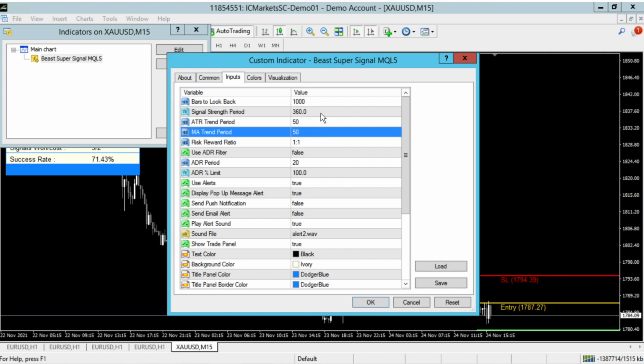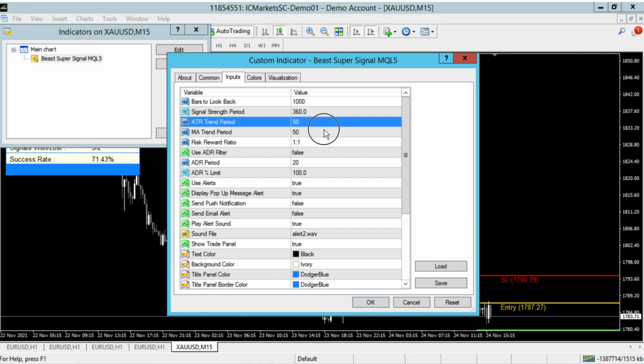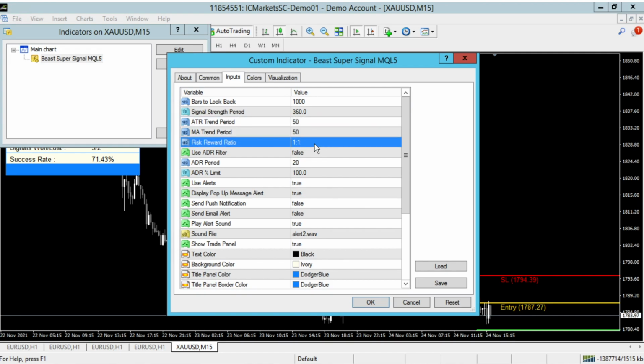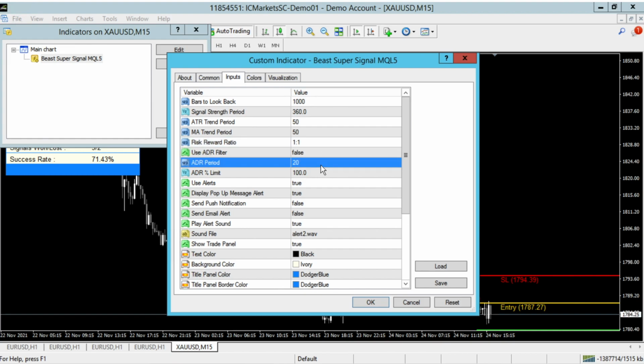So these probably are the 3 most important inputs that will determine the types of signals that you have, and these are the 3 main points that we normally optimize to find the best settings for all the pairs. Next to the risk reward ratio, like we said here in the settings, you can choose to use 1-to-1, 1-to-2, or 1-to-3. So depending on which RR you use, default is a 1-to-1. So default settings, we use a 1-to-1 risk-reward ratio.